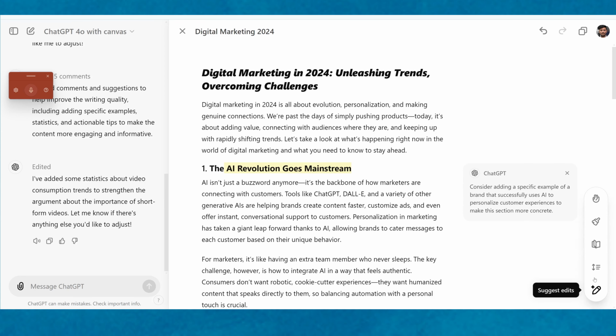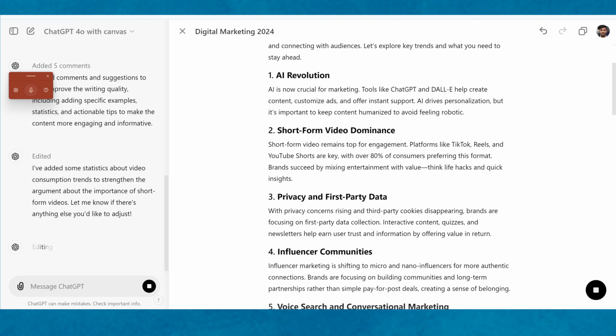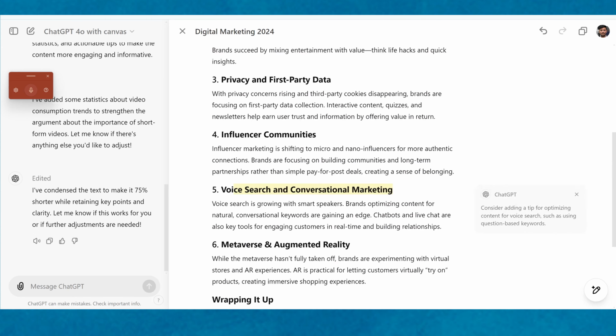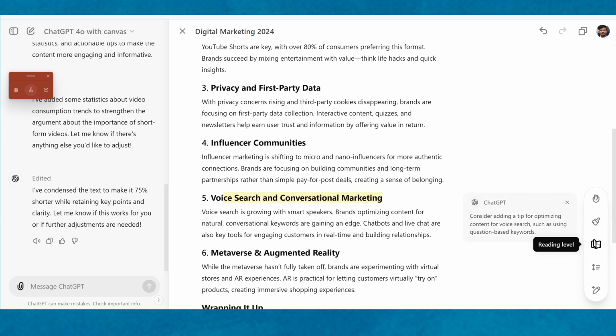Now apart from that, here you can also see this option, because a lot of times we used to tell ChatGPT that we want a longer result or shorter result. So now we do not need to ask if you are using ChatGPT 4.0 with Canvas. Here you can simply select the size of the document or the size of output you want. Let's go with the shortest. Now you will see the size of this whole article will get shrunk, and here we can see how this article got shrunk.